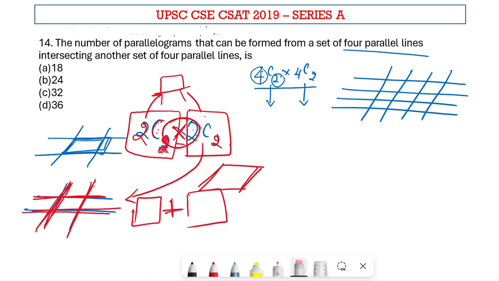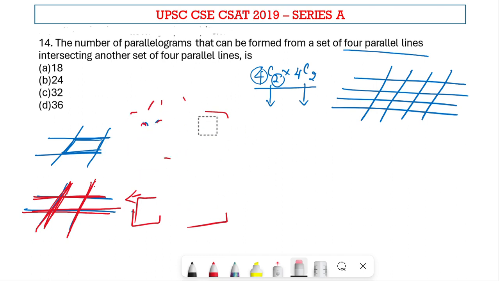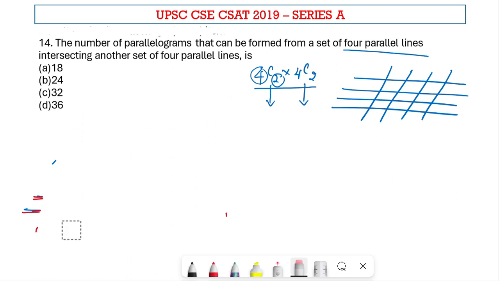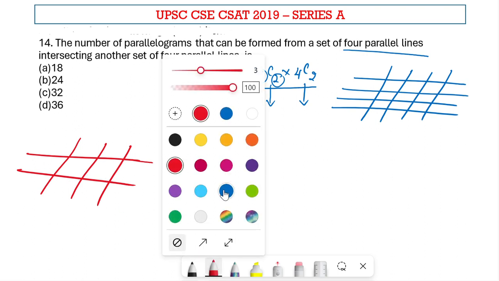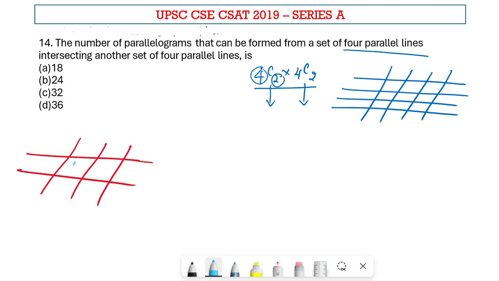So for a better explanation, I'm going to increase the number of intersecting lines so that you'll understand it better. Let's take three parallel lines cross two. Okay. So now how many parallelograms can I form? If I had to solve it manually, I would say this is one, this is two, and this one, right? This is three. So I have three possibilities, three parallelograms that can be formed from this.